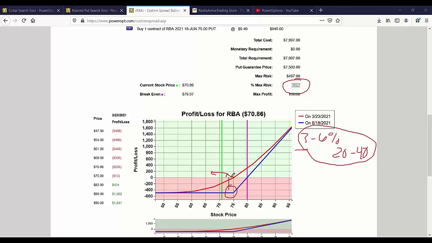I'm in a position right now that I've been in for almost 50 days. It didn't do anything the first 2 weeks, and then it just started to descend. At one point, I think it was down 16 or 17%, and I was only down 4% on the position. I decided to stay in the position because it looked like it was starting to move back up. But in any case, my projection is, let's say, 3, 4, or 5%. Let's say 5%. That would put us up about 350.